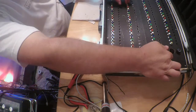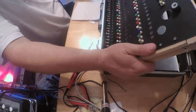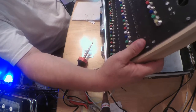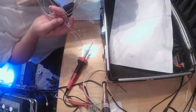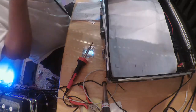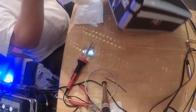So let's see. What I want to do here is I'm going to lift this out. It did do a couple shows, so we're going to have to be doing some disassembly here too. So you can see the old wiring here. I'm sorry about that. So this is all like 30 gauge wire. It barely lit some of the effects. So anyways, I'm going to do some disassembly here first, and then we'll just go from there.